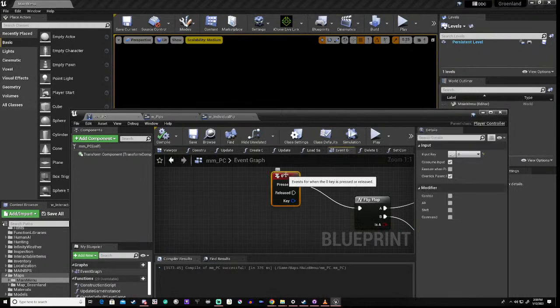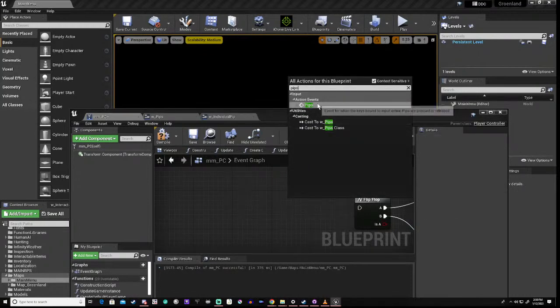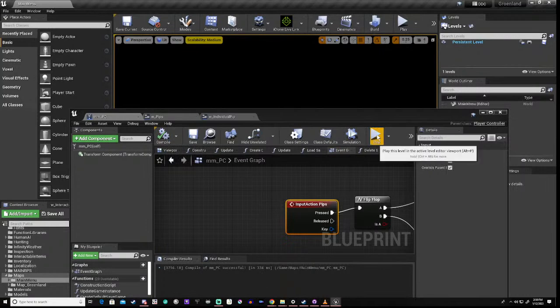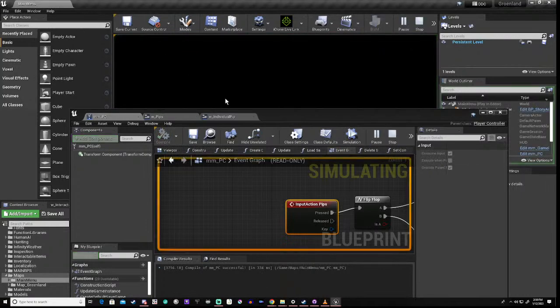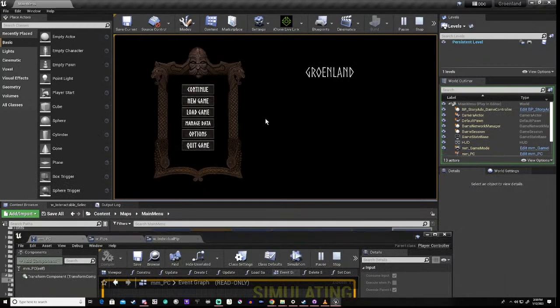Instead of doing this, we just type in pips, plug that in, press compile and save, right? And now if we press 0, there we go, there's our pips. Pips off, pips on, pips off, pips on, pips off, pips on. Okay.